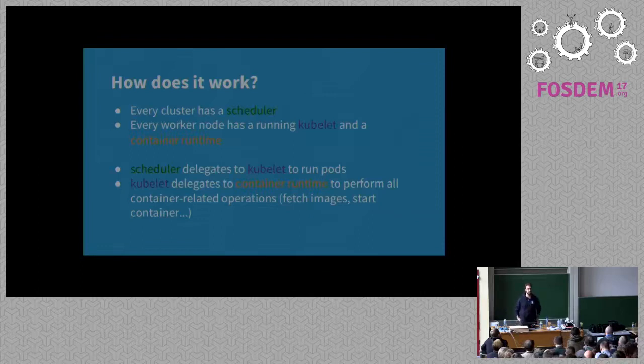So whenever you say, Kubernetes, I want to run this pod, the scheduler takes some decision, and then delegates to the kubelet. The kubelet is running on some specific node, and then the kubelet goes and says, look, container runtime, which is typically Docker, I want to run this container altogether. And then Docker goes, and it runs actually your containers. So it's pretty easy.